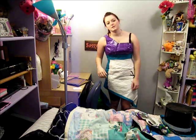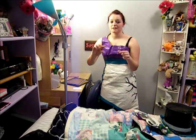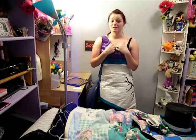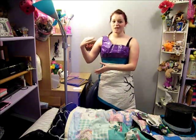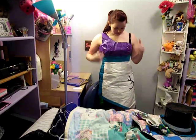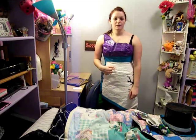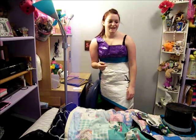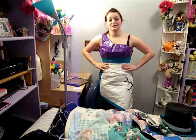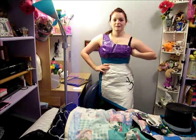And how I made this dress was I made it on a form, and it was an adjustable form, and so I made it to my size. I actually used one of my own bras because the form's chest was smaller than mine, so I just did this, and I just wore Spanx underneath of it. I stayed relatively cool, but my date, he got really hot, like his legs, because of the duct tape. It isn't really breathable, but yeah, so that's that.